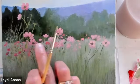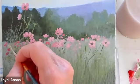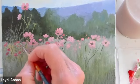The background here is light, so there's no depth. So we need to put leaves and texture and movement to cover the lack of depth in there.